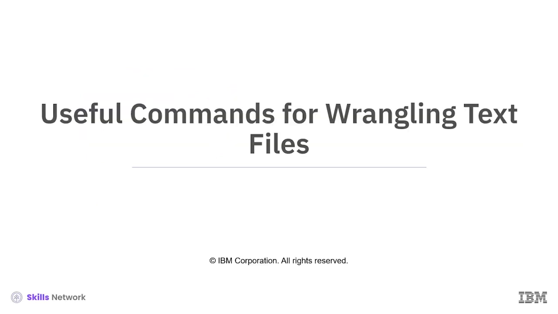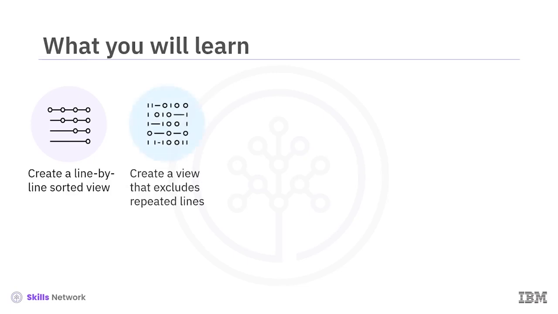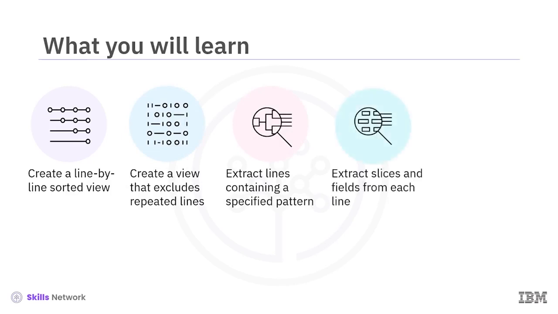Welcome to Useful Commands for Wrangling Text Files. In this video, you will learn how to apply commands that operate on files to create a line-by-line sorted view, create a view that excludes repeated lines, extract lines containing a specified pattern, extract slices and fields from each line, and merge lines from multiple files.